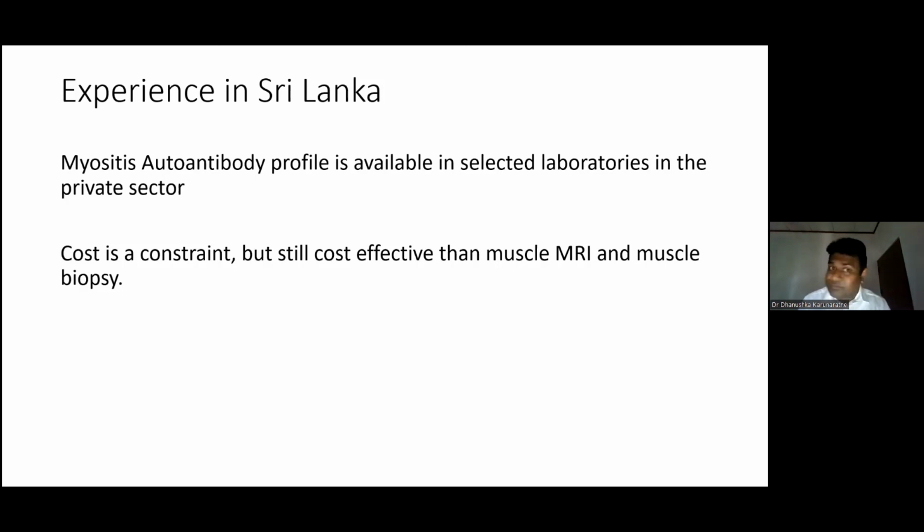So these antibodies are available to us, and in most of the developed world and specialized centers, where even I worked in the UK, muscle biopsy is now obsolete. Rather than opting for a biopsy as a first line, they go for muscle MRI and these antibodies. If antibodies are positive, you categorize into each of the syndromes which we discussed today and then start treatment. Muscle biopsy is only indicated if you're dealing with an antibody-negative patient, particularly a specific antibody-negative patient, to make the diagnosis and to rule out the differentials.